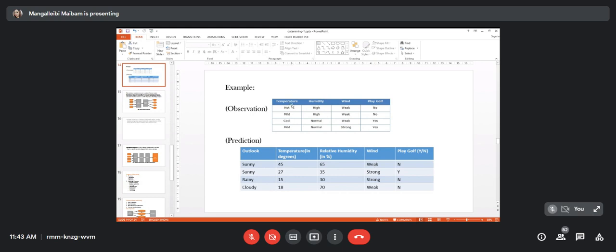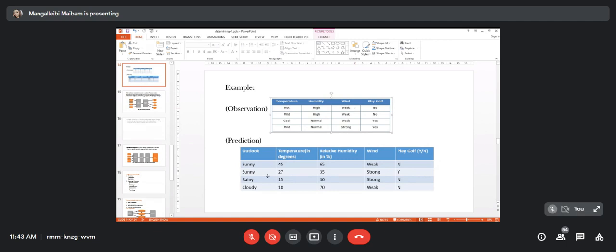Temperature 45 is hot, and humidity 65% we consider high. In the observations it is no, so we conclude that we cannot play golf. This is the prediction made based on the observations given here.